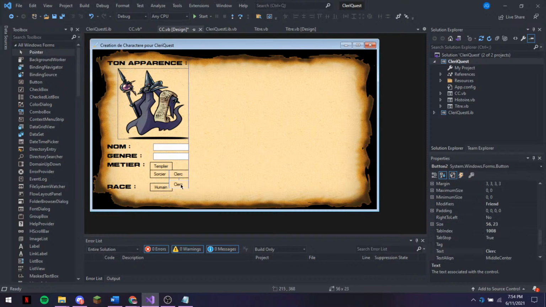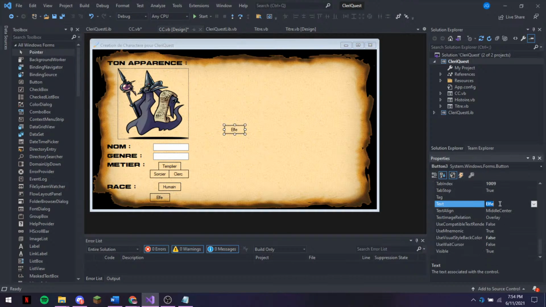We have an elf. Let's do something like this on top here. Yeah. Okay, and then we have a demon. So elf and demon might be on the bottom, depending on how much space demon's gonna take.